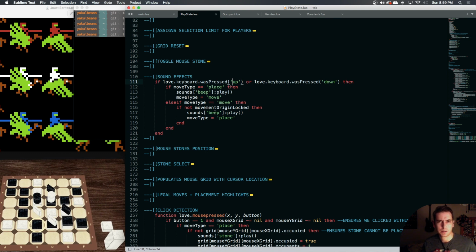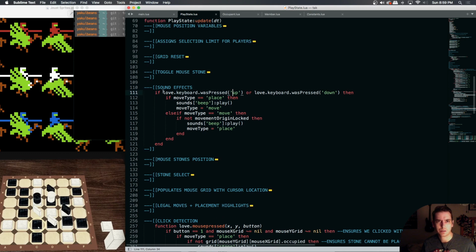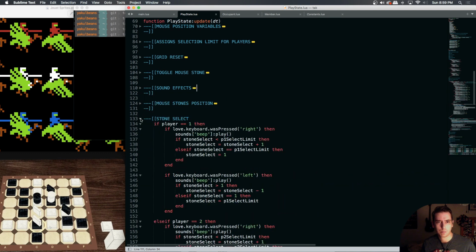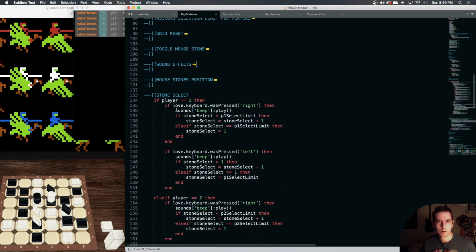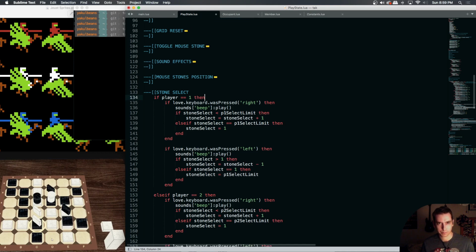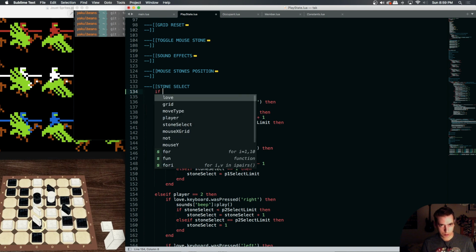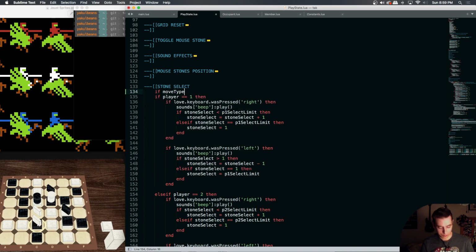Wait a second. Oh, the stone select. The stone select is what? The sound effects here. So we can actually say here if move type is equal to place.